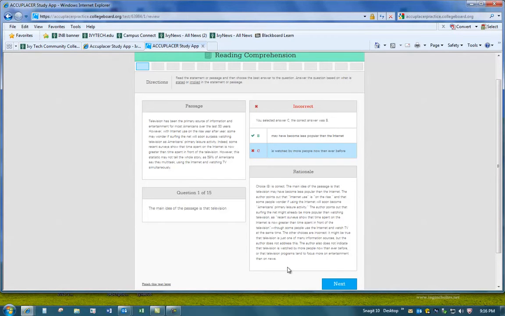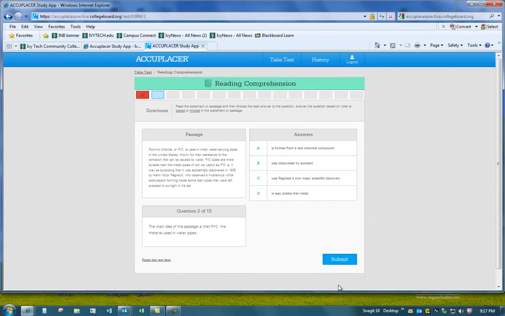It tells you about the author, what they did or did not indicate, those kinds of things. The most important part, I think, of the reading comprehension practice test, in fact of all the practice tests, is this rationale, because it tells you why one of them is correct and why the other choices are not. When you're satisfied with your answer on that, you're going to go next.